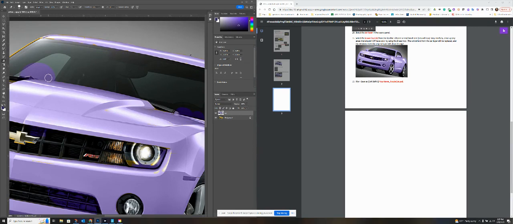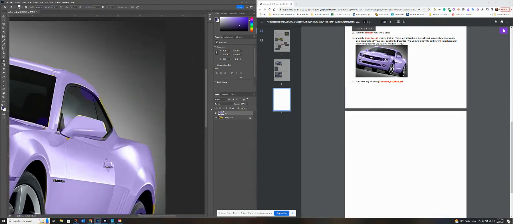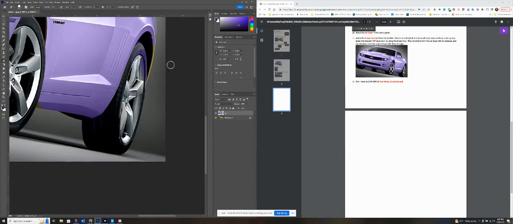Okay, I'm going to get a little bit bigger brush so I can make this demonstration faster. I'm going to use my eraser just on the glass part. And down here on the bottom where I got the tire purple, I'm going to erase that.